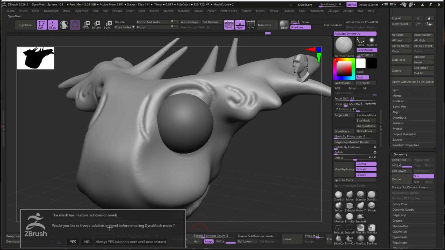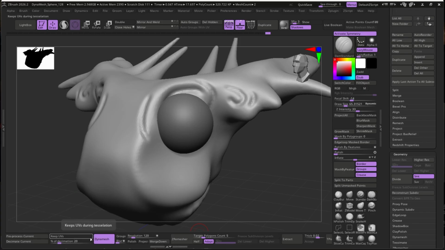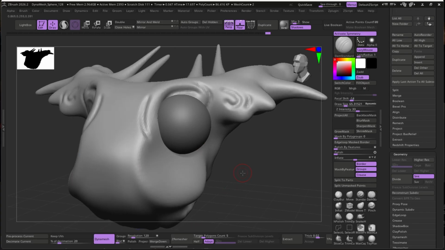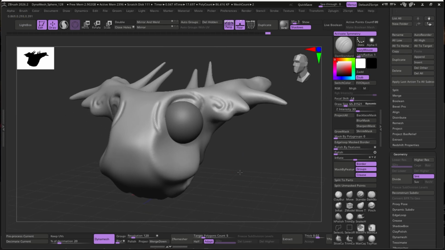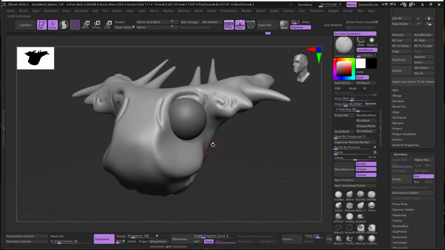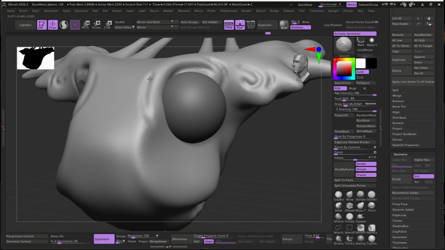Would you like to freeze subdivision levels before blah, blah, blah. Whenever it asks you to freeze something, always hit no. Because this entire freezing topic can mess up your sculpt, so you just never freeze, just hit no. Then you can do the Dynamesh as before.